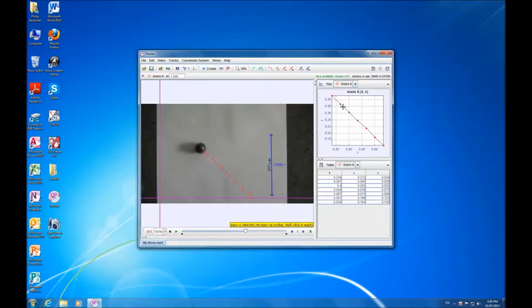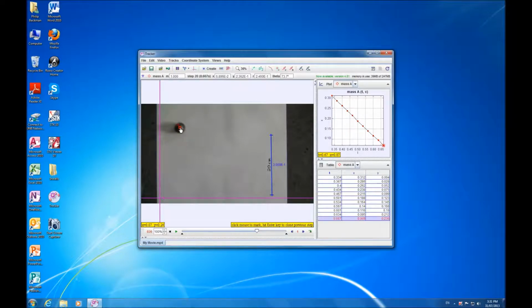And notice over here there's actually a graph appearing of X position versus time. I want to get all my data points, and I want to take some time with this because the analysis I do is going to be based on this data, and I want to be as close to the center of the ball as I can be. If I'm sloppy and I click over here or to the side, I'm essentially telling the computer that the ball is wiggling as it goes, and it's not. That would be me wiggling. So I do the best I can.